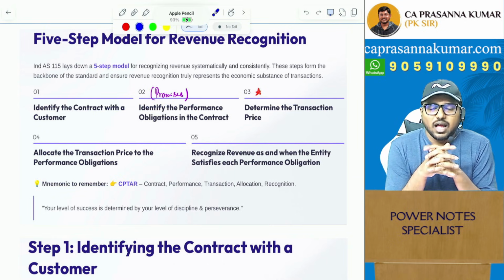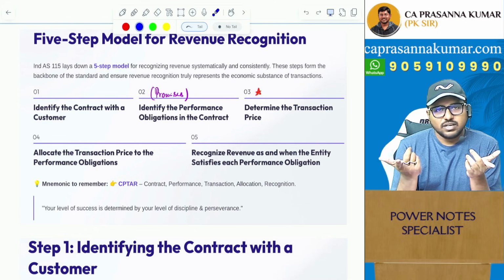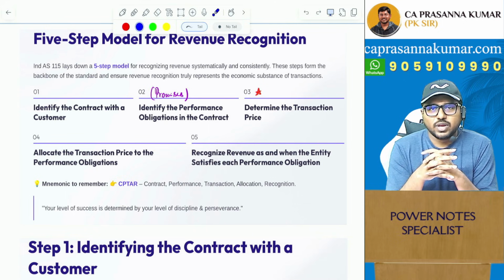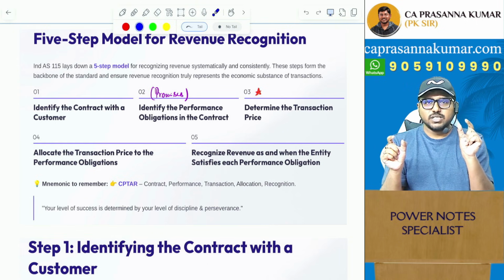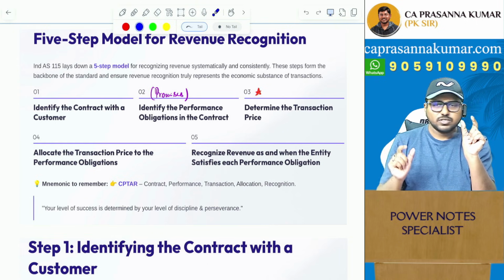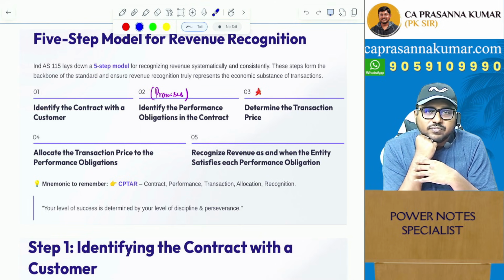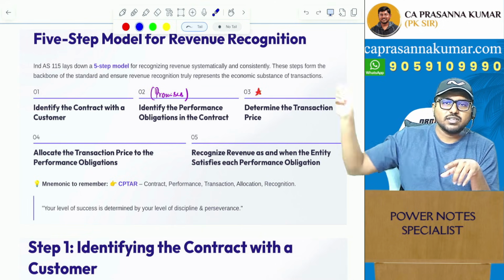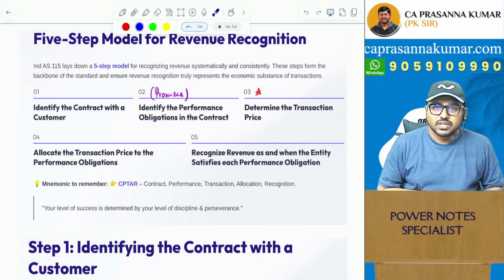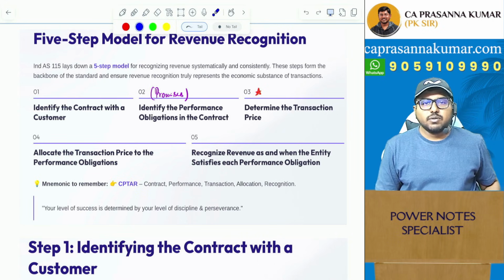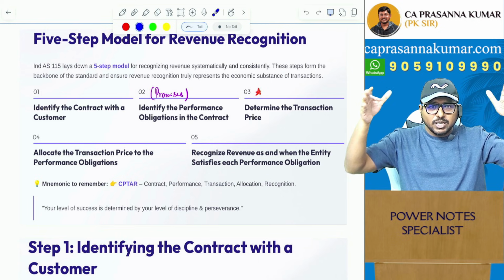Now tell me, is there a contract between the customer and the entity? Right. Then identify the promises. Identify the transaction price. Match the number of promises with the transaction price: for this promise, this transaction price; for this promise, this much transaction price. And then you wait for the promises to happen. Once the promise is done, performance obligation is done, transfer of control did happen, recognize the revenue. 5 steps are done. Clear? Everybody? Now I have a complete picture.